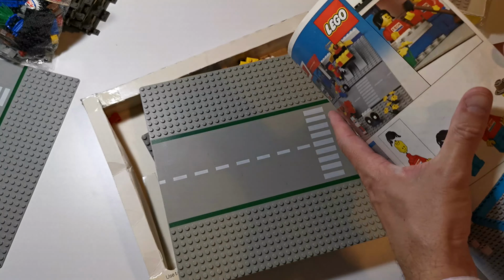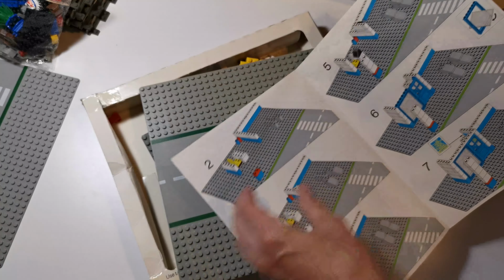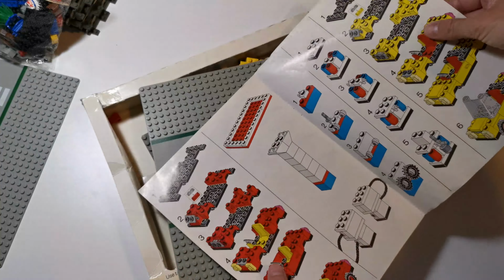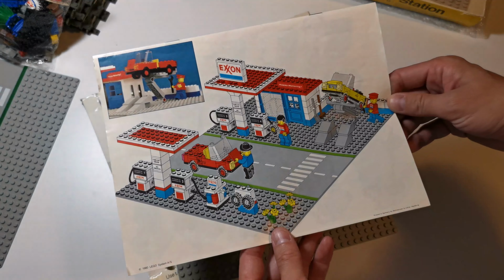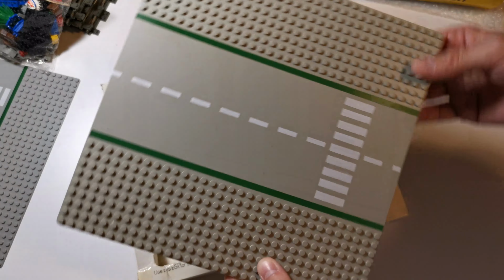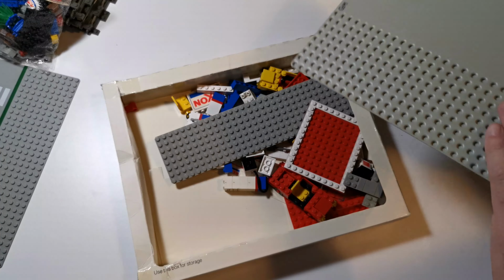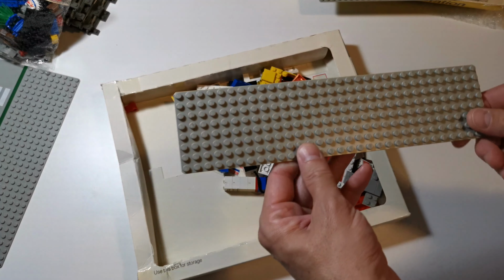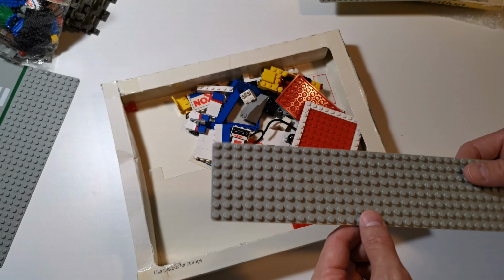Very thin. There's only a handful of pages here. Is this even the whole instructions? I guess it is. Wow. How can they pack so much soul into such few pages? Comes with a nice classic road base plate, which I already have plenty of, but nice to not have to get another one. And this, it's an 8x32 base plate. These didn't come in a heck of a lot of sets, so that's fun.